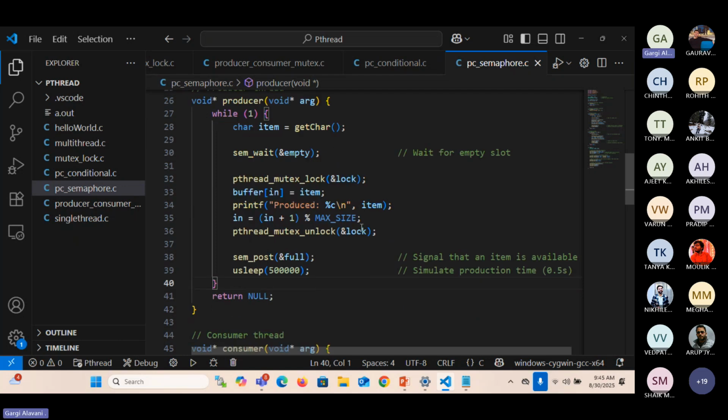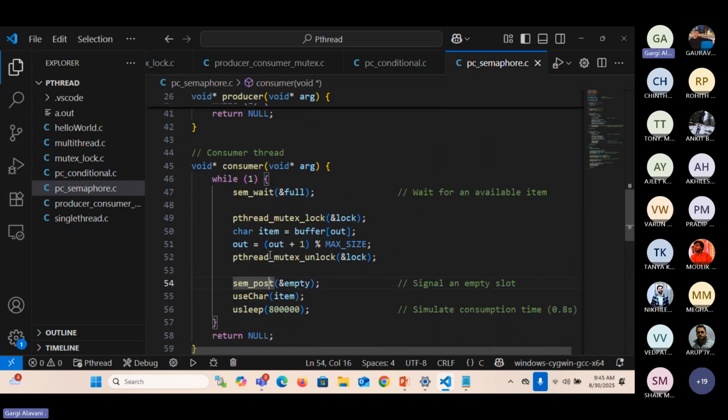Then it releases the lock. So once an element is added, it will inform the semaphore using a post. So post will increment the count, like the count that we used in the earlier example. Semaphore count will get incremented.